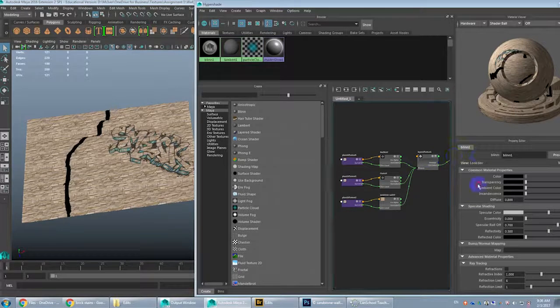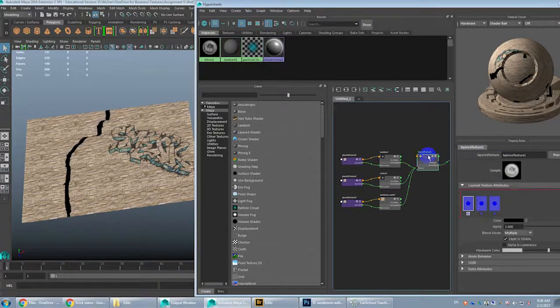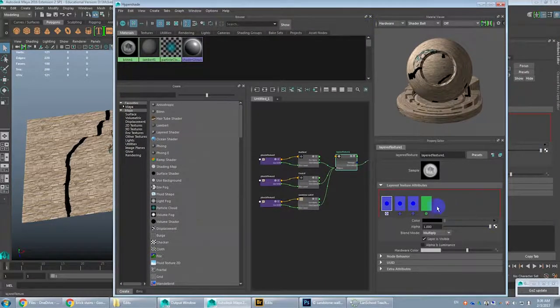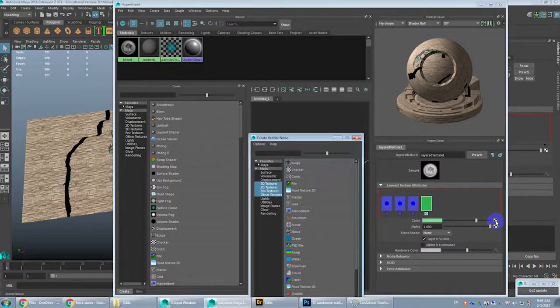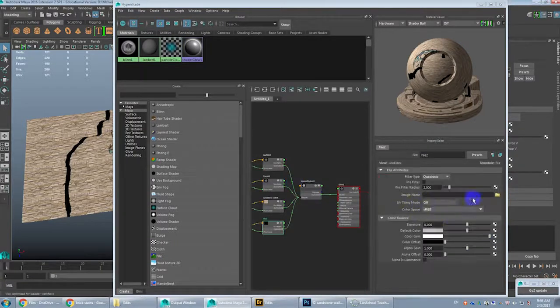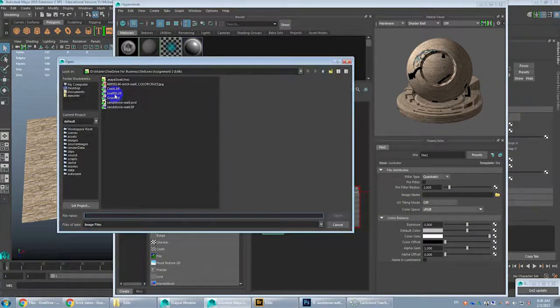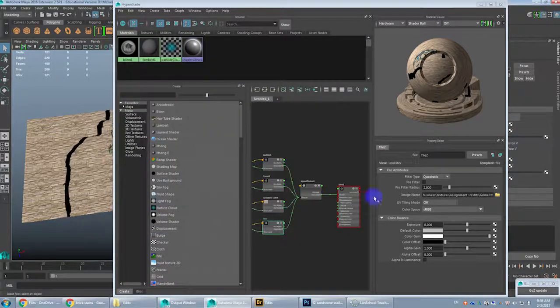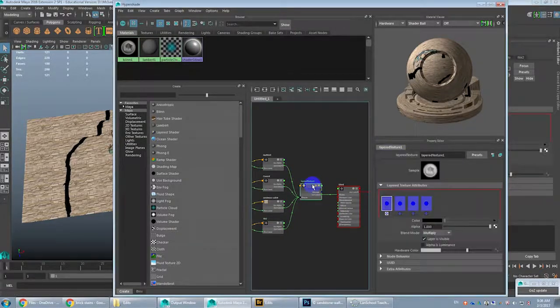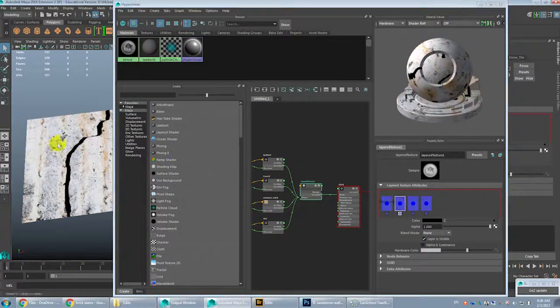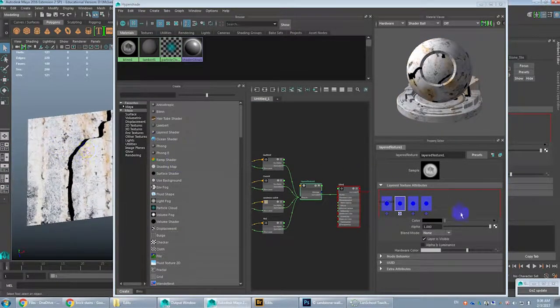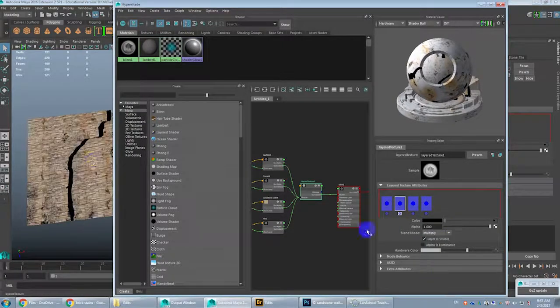So let me go to my layer texture. I'm going to left click again, create a new spot for a new node. Click on that layer, go to File, and I'm going to load up the grime. If I don't see anything yet, I basically have to rearrange the ordering. So I'm going to go Layered Texture again, middle mouse click and drag that layer so it's just below the cracks. If you're only seeing that layer, it's usually because you haven't switched the blending mode. So I'm going to switch to Multiply.